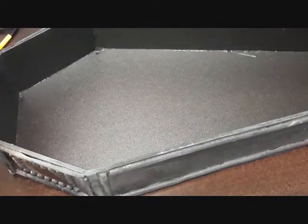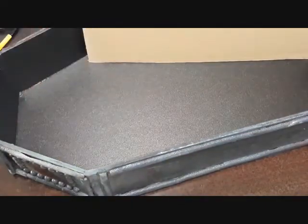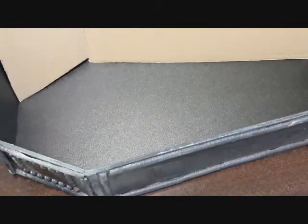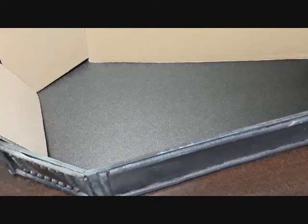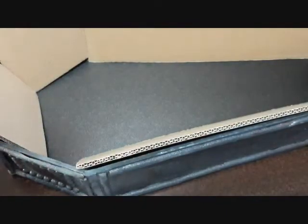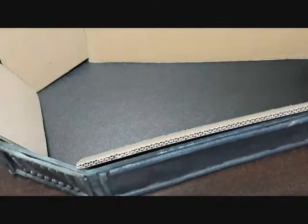Okay, so we're back on the main prop shop here. I have saved some pieces of cardboard, and what I want to do is create an inner coffin for around the inside of our piece. Now what this is going to do is that we are going to layer up our coffin with fabric. Now here at the prop shop, we always like to go the distance because that's what prop making is all about. Once we create the mini coffin that will go inside this, we're going to wrap that with some fabric.